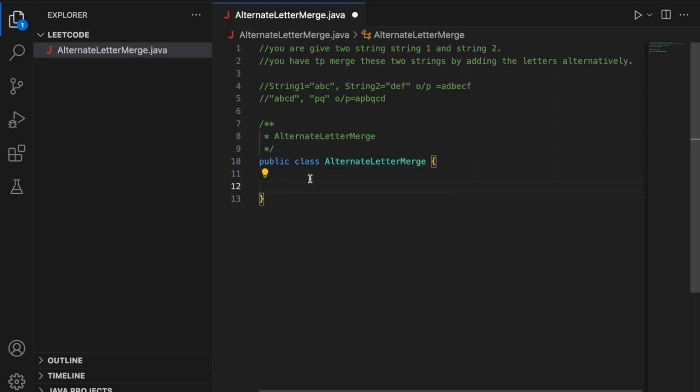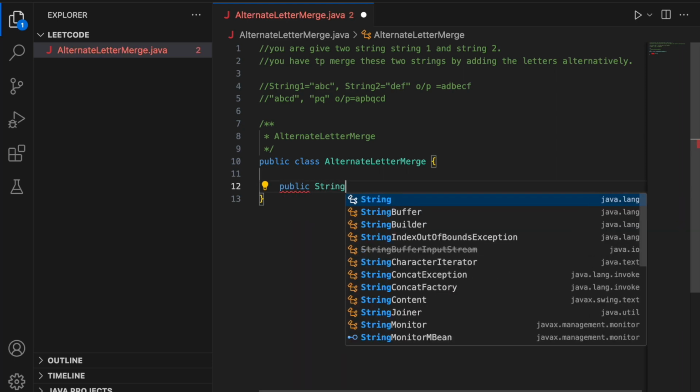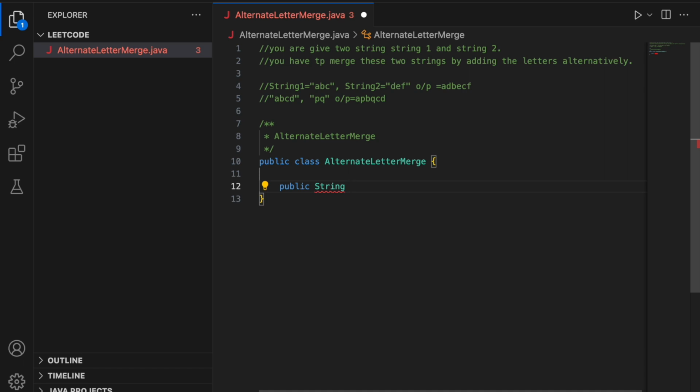And here let me create one method. So method is, let's say, public String merge, because the method name should always be a verb. So mergeLettersAlternatively.